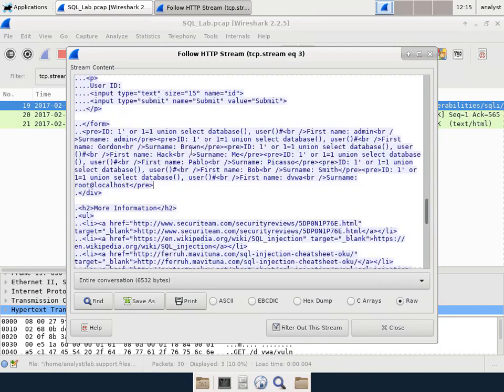And we can see there's multiple user IDs or multiple user accounts being displayed in here. Now we can go ahead, we'll close this one and clear the display.